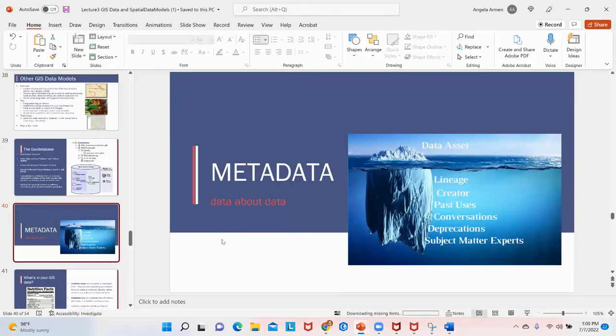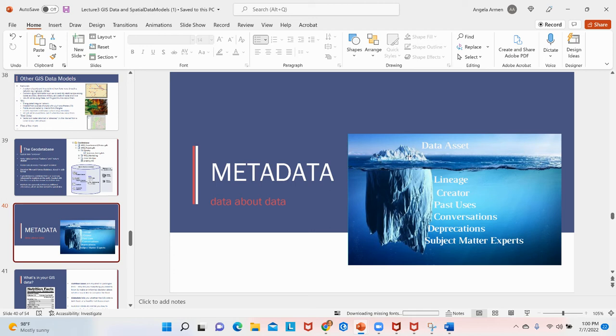This gets us to that next step, talking about metadata. What is metadata? Now, we've learned about data. What is metadata? Metadata is essentially data about your data. So if you would take, for example, this photo here, at the very, very top of this iceberg, we're talking about data. The data, the world that we're living in, right?